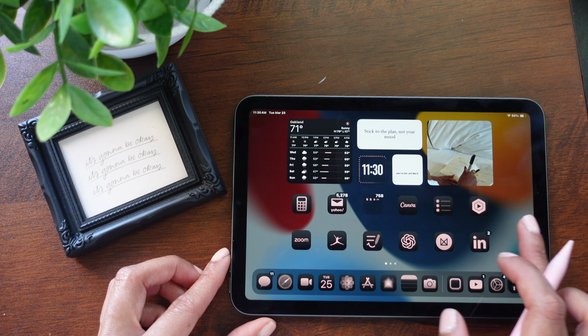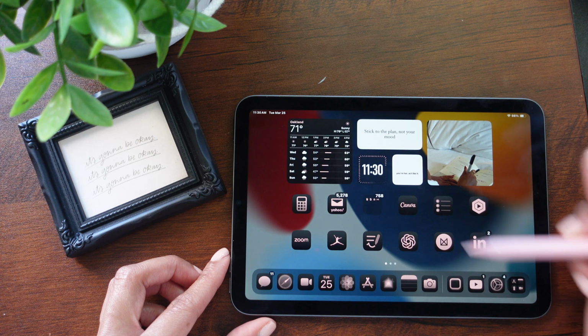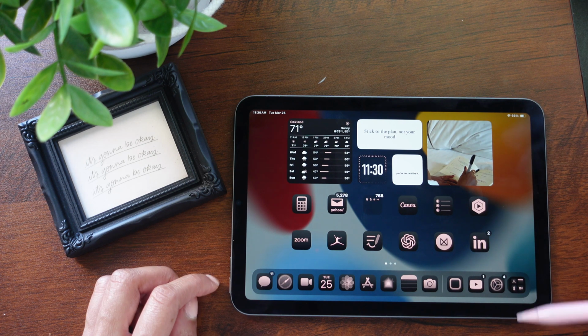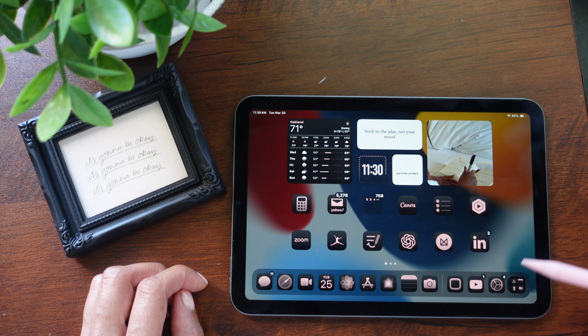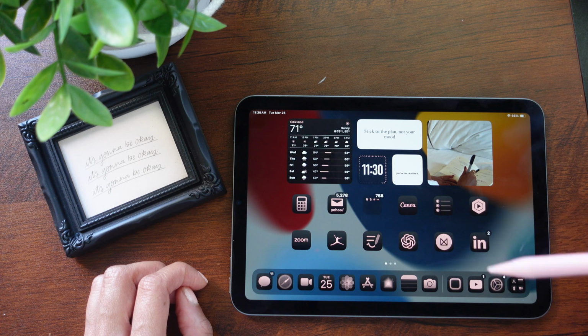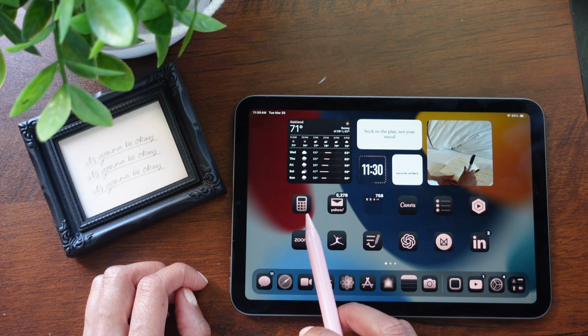The iPad mini has 3 different home screens. I've already customized my productivity home screen, and basically I'm going to walk you through all the widgets that I have here on my home screen. These are the apps that I use most frequently and the apps that I consider essential to my work. So the first thing I have here is a calculator.